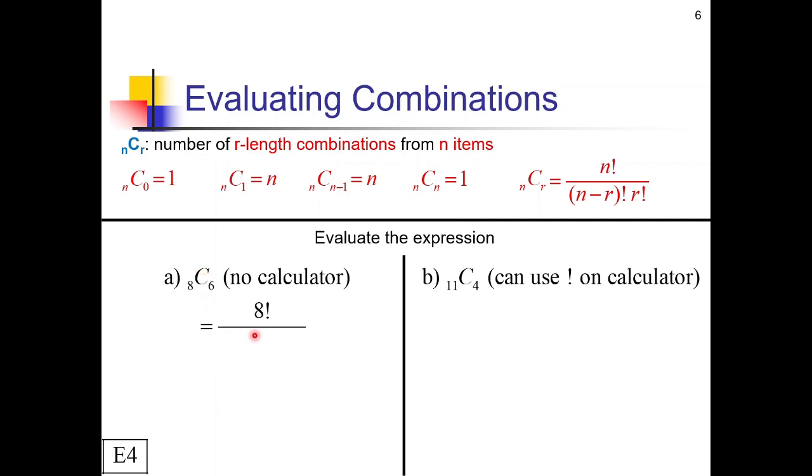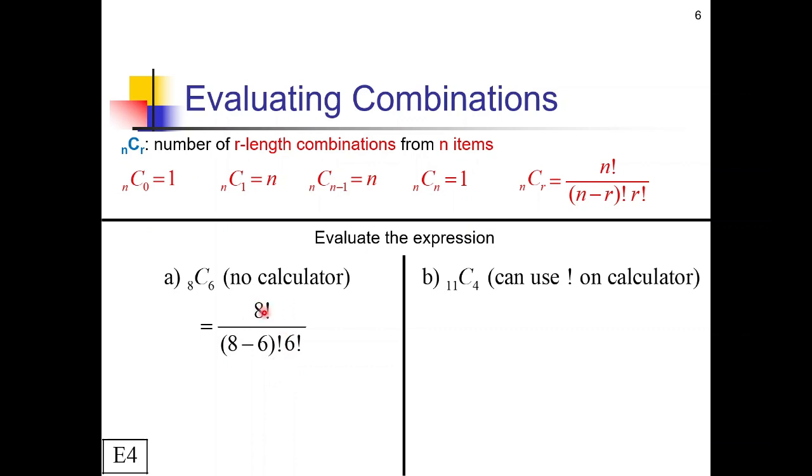Alright, so let's use our formula for part A. So we're going to have 8 factorial over 8 minus 6 factorial times the r value 6 factorial. And again, if I have to do this being a little bit clever without using a calculator, I can do a partial expansion of any of my factorials.